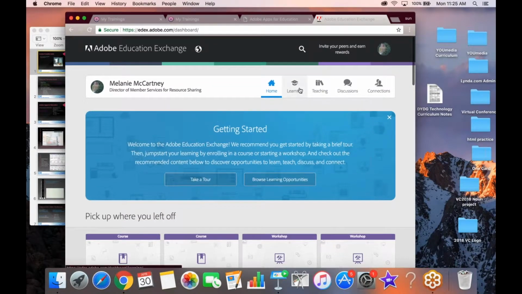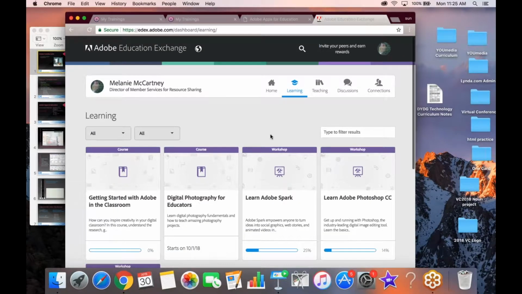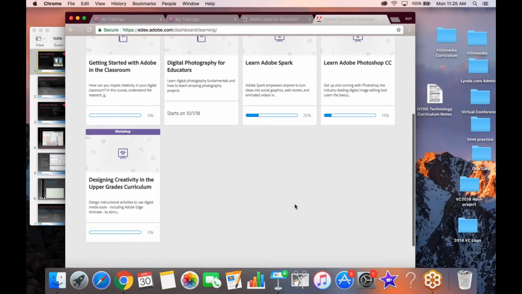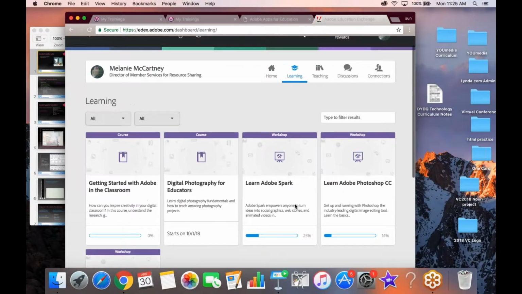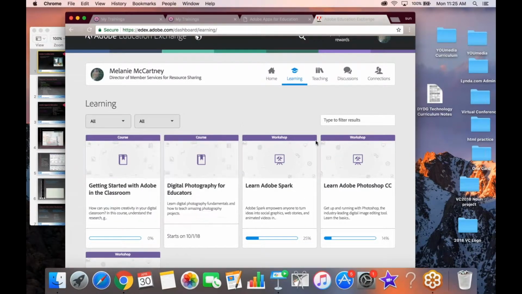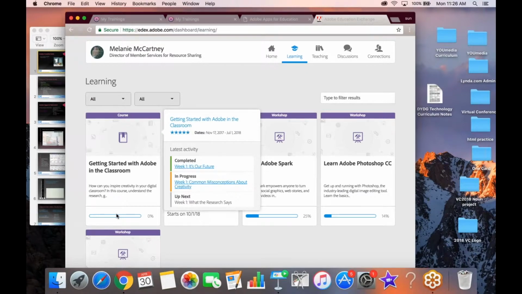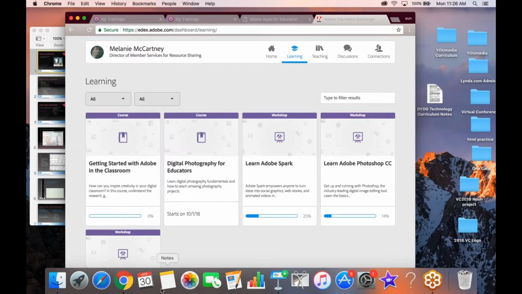And one of the things, just learning and navigating everything under each section, they do show what you actually have started on. With learning, they actually have courses and workshops, and some of them are actually live workshops, so it may start in September or April. They also do have the recordings of workshops that they have done in the past.